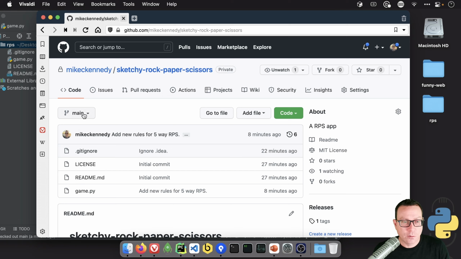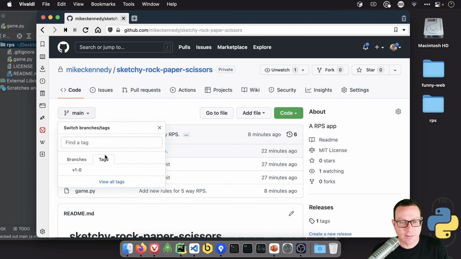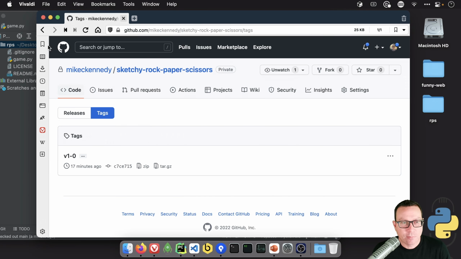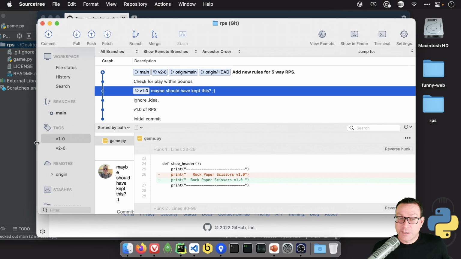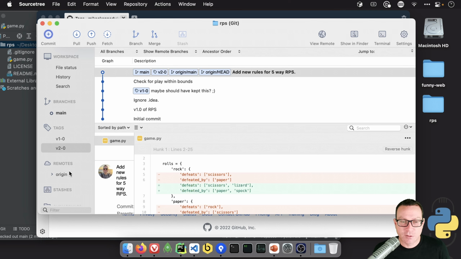So let's go down here. We can see our tags. That's unfortunate. There's only V1 tag here. And it looks like maybe I need to refresh it. Nope, there really is only V1 tag. But in this, we have 2. I was quick. I didn't mean to forget to push it up to the remote server, but I did.